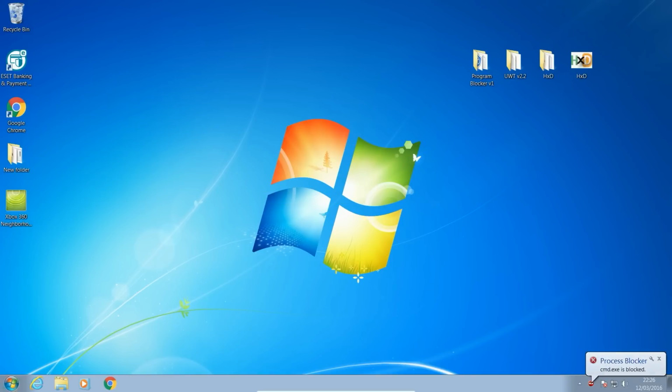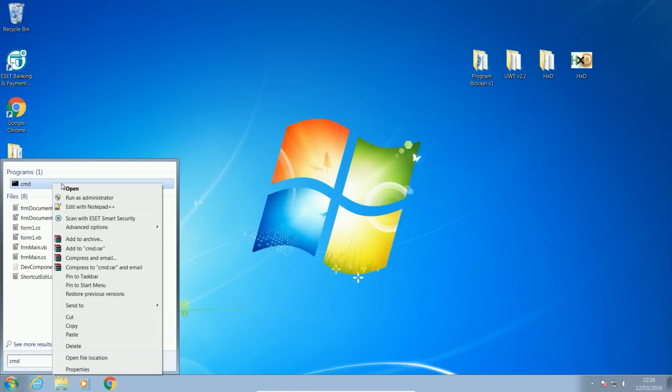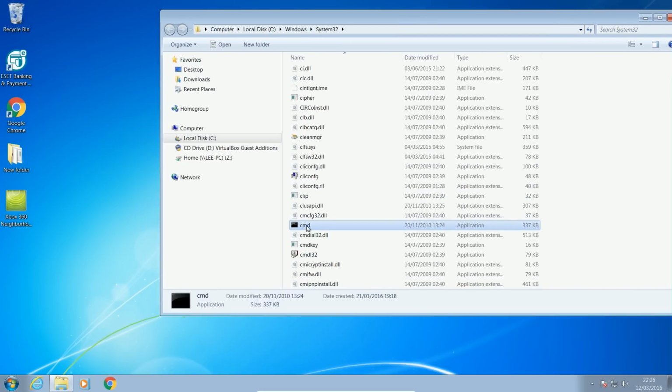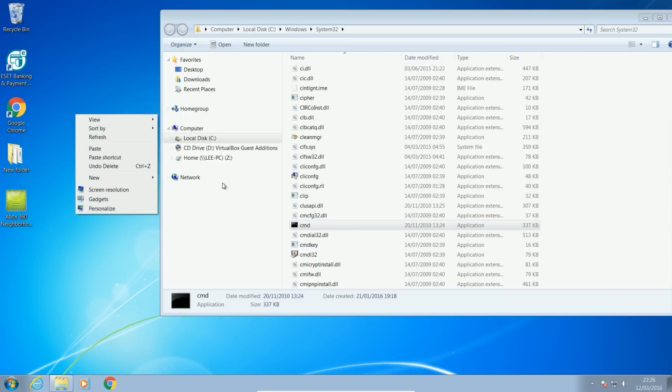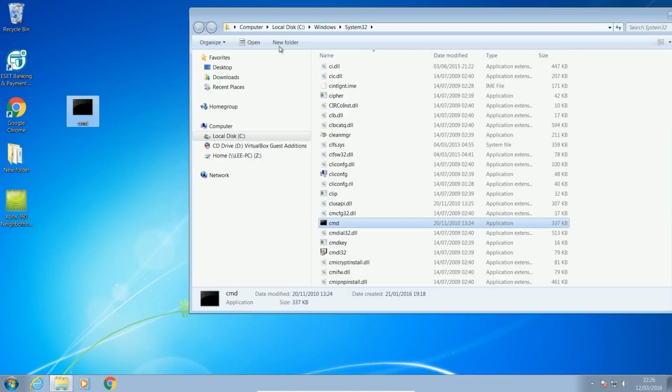So to gain access to it, first of all, we can go to the file location. If you right click and go to open file location, or you just go to computer, C, Windows, System32, and then scroll down and find it. What you want to do is try and copy it to another location on the computer, somewhere that you have write access to, whether that's the desktop or documents or a network drive of some kind. Once you've copied it there, try and rename it to a process that is allowed on the system.